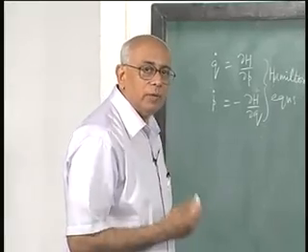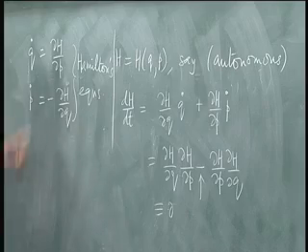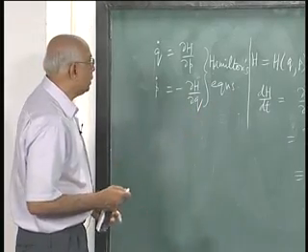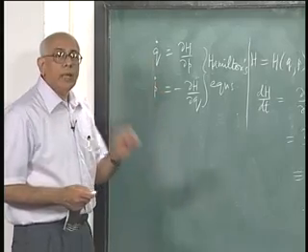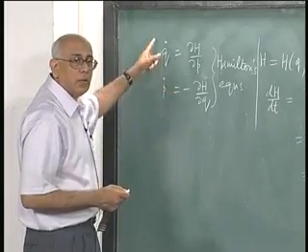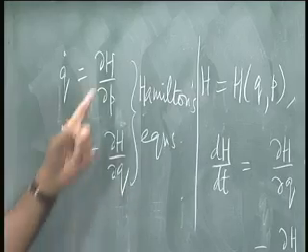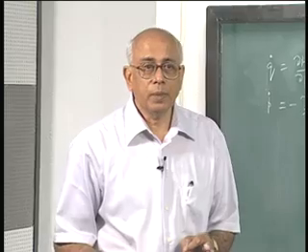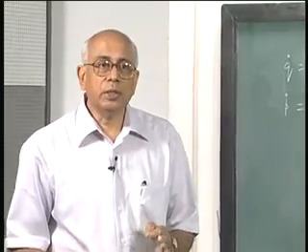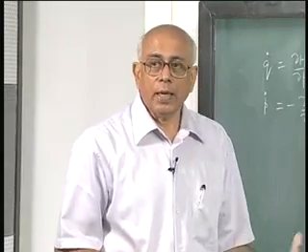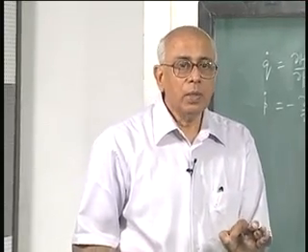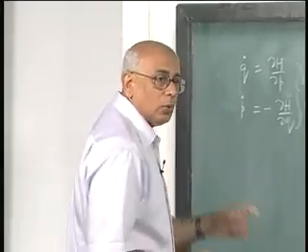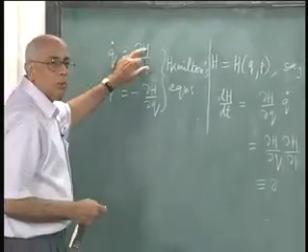It is going to play a very, very fundamental role. You already begin to see that it has a favored role over all other constants of the motion, which we are now going to try to deduce. The reason being that the way in which the phase space point changes its velocity is governed by the Hamiltonian. So in that sense the Hamiltonian governs the time evolution of a system, and therefore we call it the infinitesimal generator of time translations, because if you give me q's and p's at any instant of time t0, at t0 plus delta t the Hamiltonian tells you where the point goes, and so on.